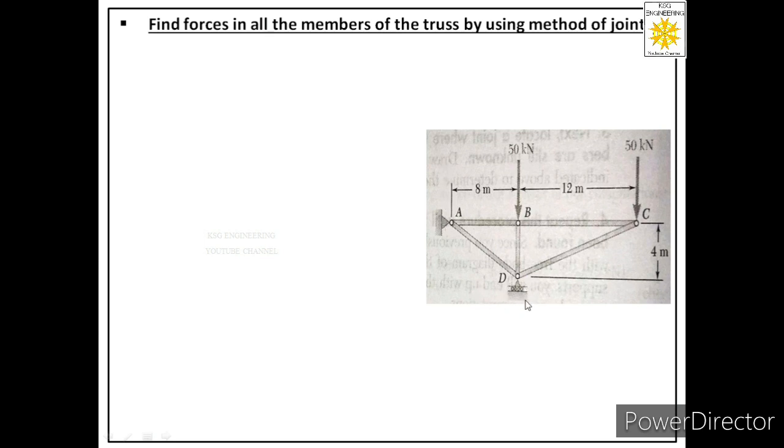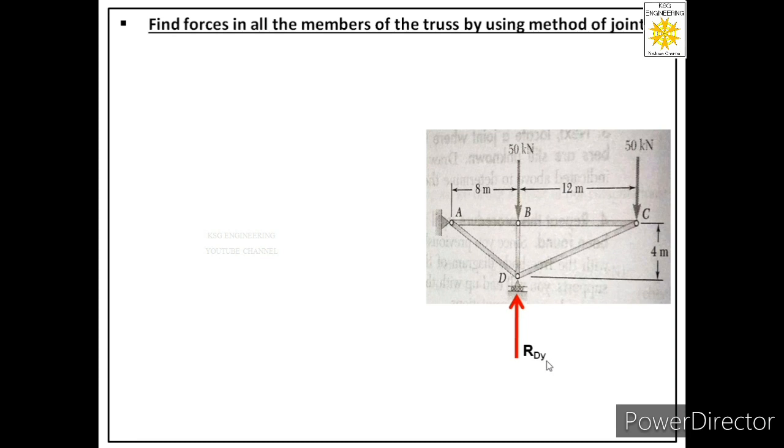At joint D we have a roller support and this is its surface, so it will provide only one reaction, that is normal to its surface. So let us label these reactions now. So we have labeled the normal reaction at joint D and we have considered its direction in upward direction. So this is just an assumption right now. So this is a reaction acting at joint D in y direction.